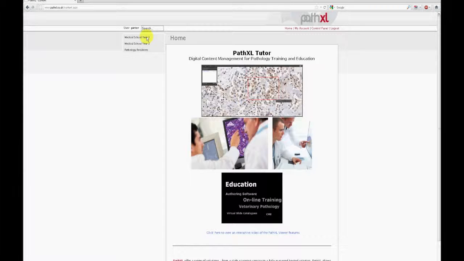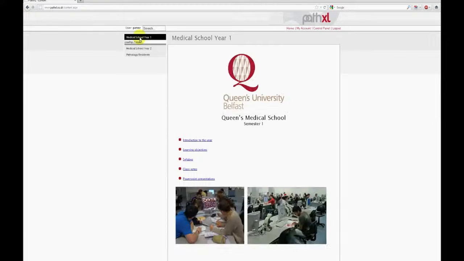You can create nested courses to multiple levels and have complete control over what your students get to see at any point in time. The example here shows Medical School Year 1 and Medical School Year 2 modules. If we click through into the Medical School Year 1 section, you can see that it contains two subsections for first and second semester. Creating these placeholders is really easy, and I will show you how to do this shortly.